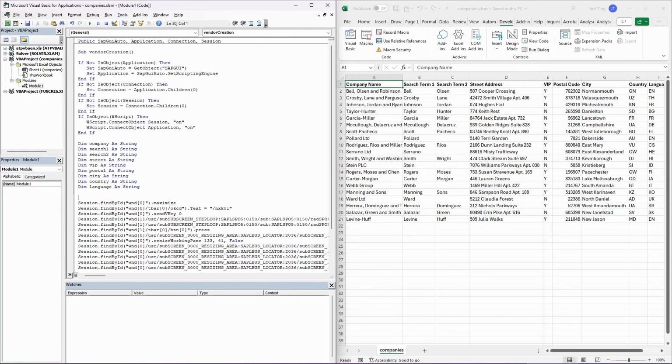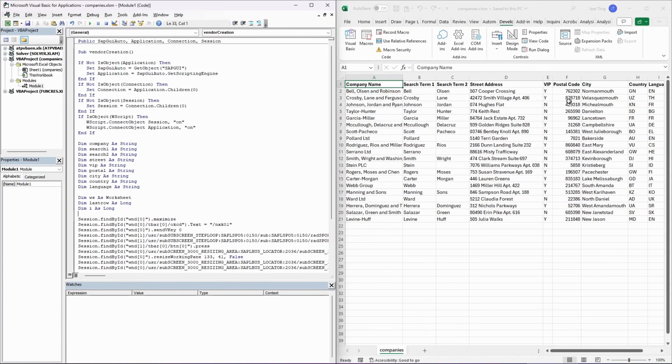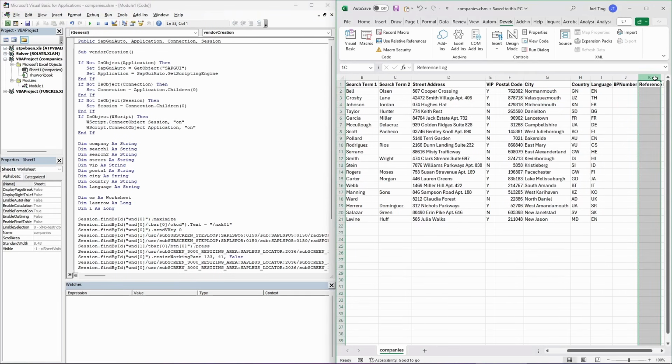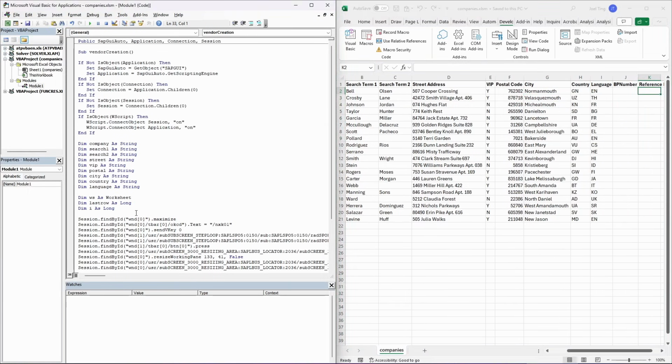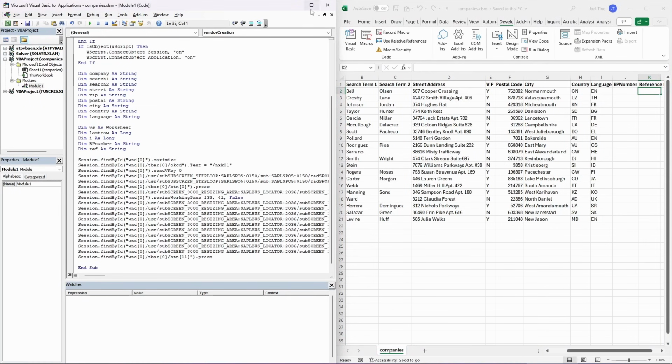Since we are pulling information from the Excel spreadsheet, declare the worksheet, last row variable, and a counter I for looping. There are two columns at the back that I want to fill in using information from SAP. Declare variables for the two fields as well. It is now time to write our script.